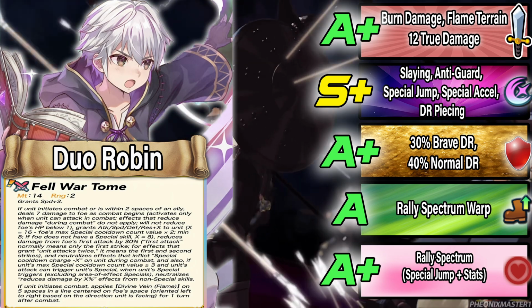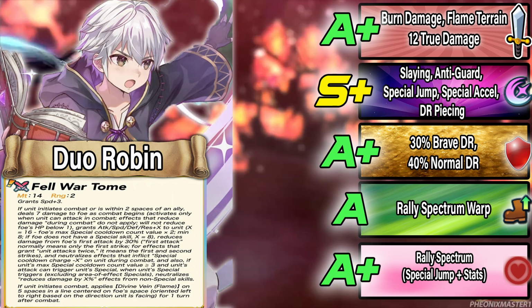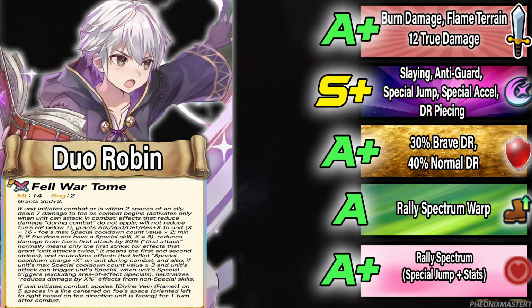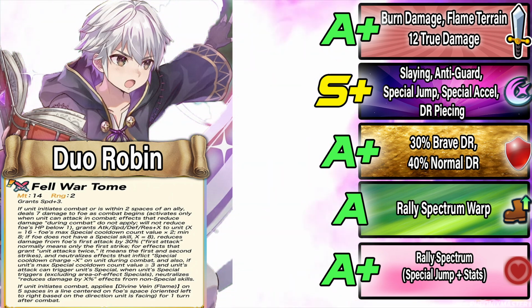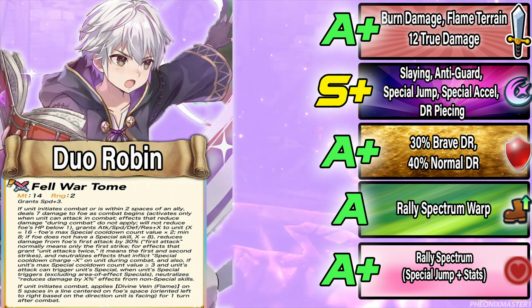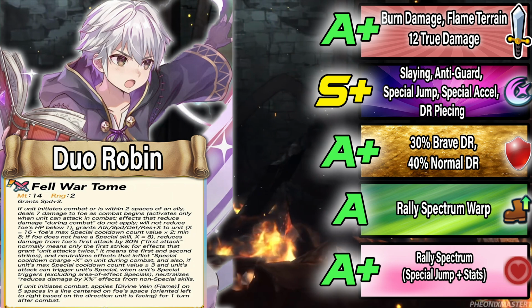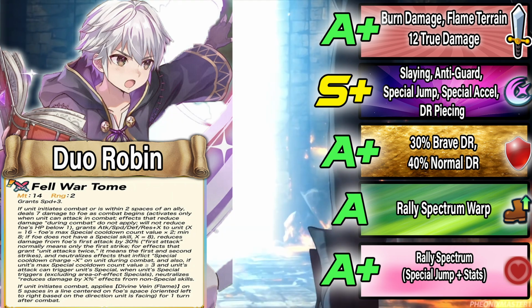You also neutralize effects that inflict guard. And then finally, if your max special cooldown count is greater than or equal to 3, and that's an offensive special, then when your special triggers, you will completely ignore DR. And then lastly, if unit initiates combat, you get to apply Divine Flame on 5 spaces in a line centered on foe space, oriented left to right, based on the direction the unit is facing for 1 turn. So you essentially get like Flared Sparrow built into your weapon kind of, so that's pretty cool.